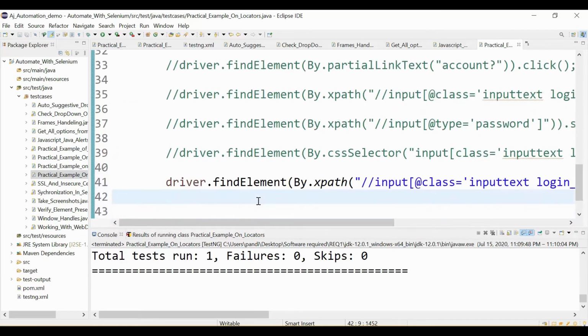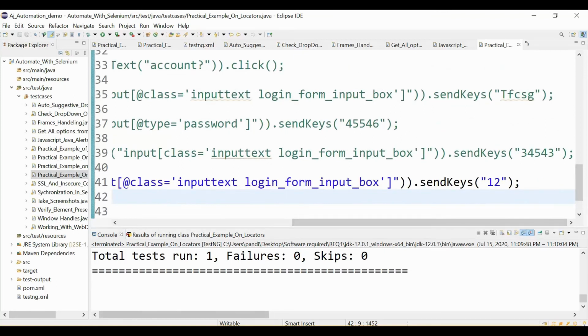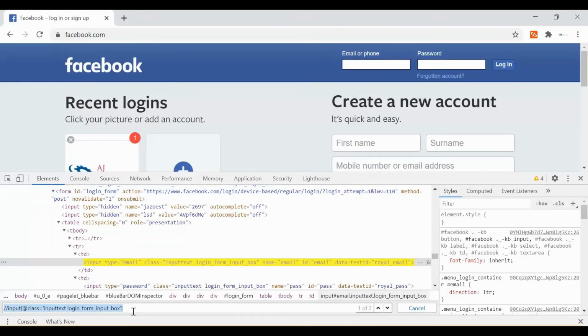Let us see where it will enter the 12, in email or in password. This is the same Xpath.